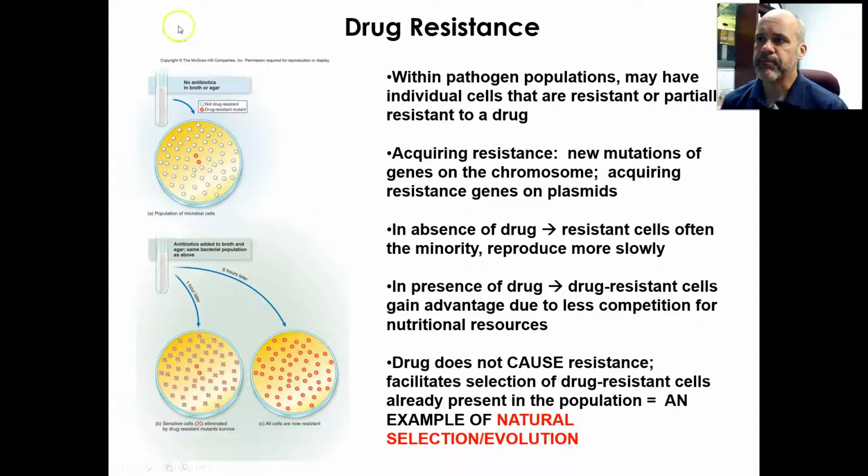members that develop. And then what they're showing you here is, all right, let's suppose you add an antibiotic drug to petri dishes of this organism, and the drug winds up killing the population of microbes that are sensitive to the drug, not resistant to it. And what that does is it leaves the resistant ones as the only remaining survivors. And then if you kept incubating that culture over time, these guys are going to divide and spread across the whole petri dish, and eventually you're going to have a plate full of cells that are resistant to that particular drug. So this is an artificial example of natural selection taking place.